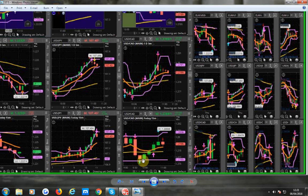So for me at the moment, I would be thinking about this red and saying, what other reasons are there for me to take this up? What points in favour of this being a good trade? Well, the first thing, we're on the BB band. The second thing is we've got a blue next to it. The third thing is we're bouncing off the BB band on 1 hour. And you know what these bounces do.